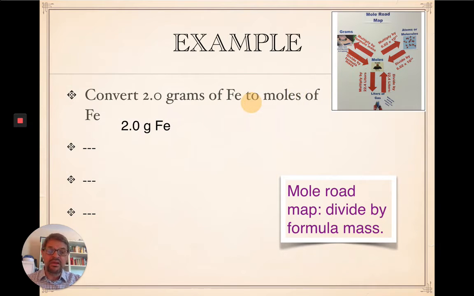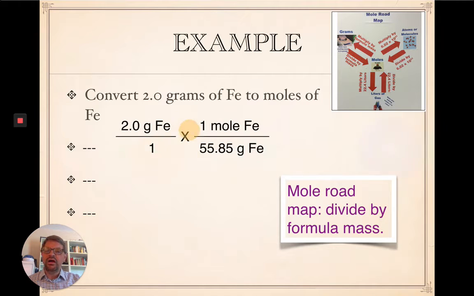Now for iron, its average atomic mass is its formula mass. So you would set it up like this. I set it up as a factor and label problem so you can see how units cancel out. One mole of iron is 55.85 grams of iron. Grams cancel out, and you're left with moles of iron as your units. So you're dividing two by the formula mass of iron. Take a moment and calculate and see what you get.